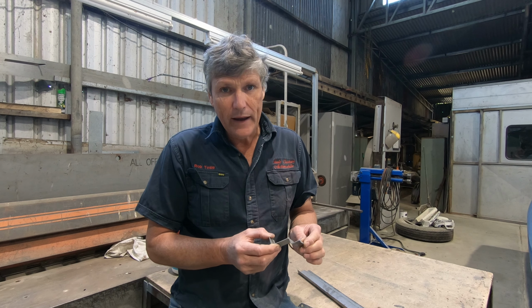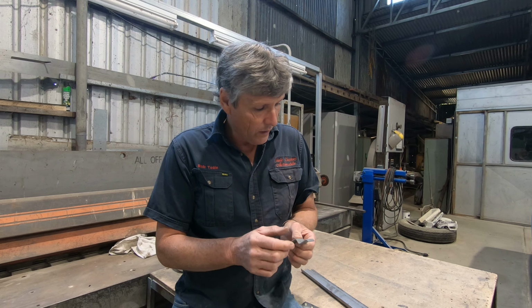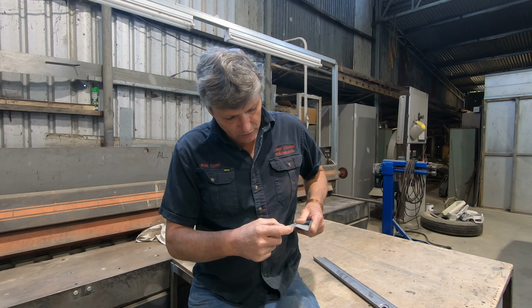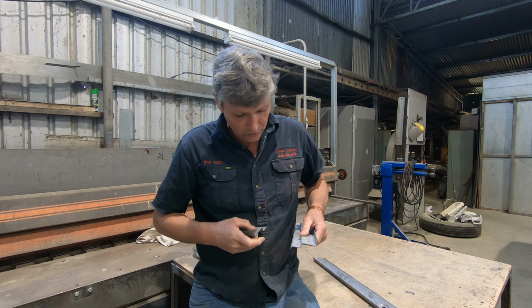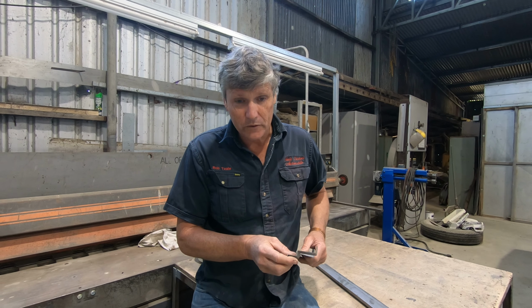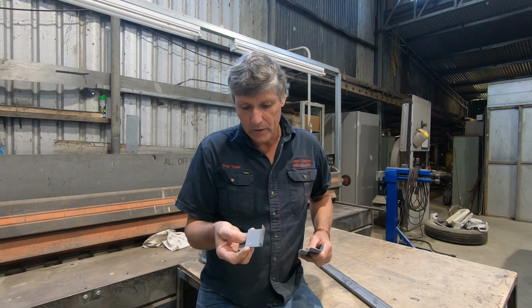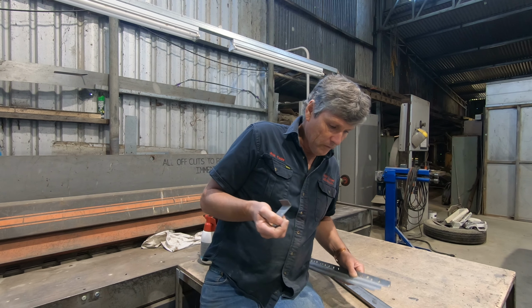The only problem I had then was that these radiuses in here were way too tight. So when we look at the original, we have got nice radiused corners on them where it was actually stamped from the die originally, and our replacement piece has got these square corners. So I couldn't actually go to a wider V-block on the bottom of the press brake, which would have changed the radius. So what I've done is I've made a slipper for it.